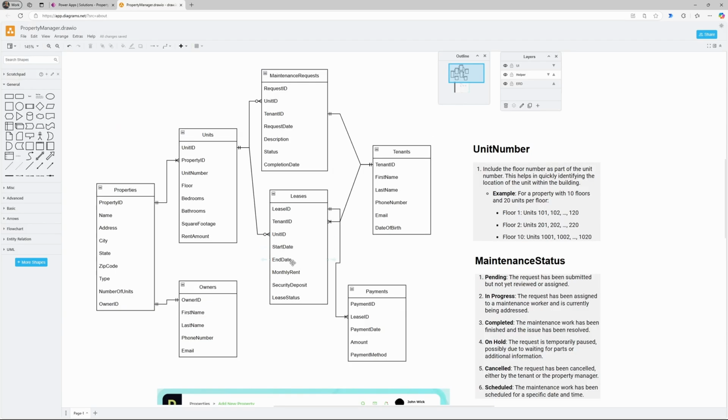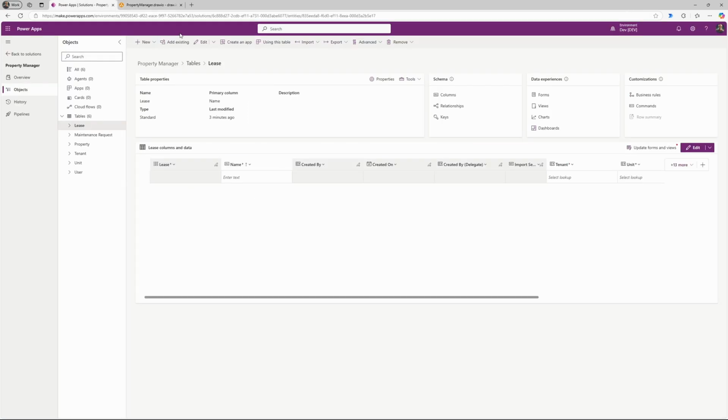Okay, that was start date, end date. Then we have the monthly rent. So that is our agreement between the tenant and us. So we can see the units here. That will be the approximate amount or the expected amount we would like to rent it for. But this is the actual contract we have. The monthly rent. So let's go ahead and create that.